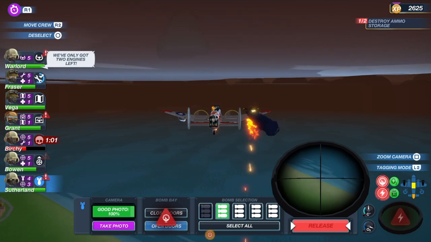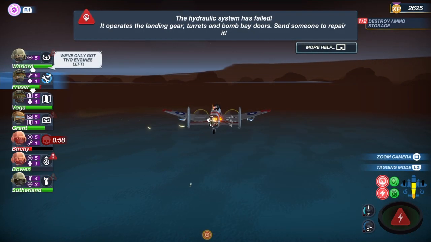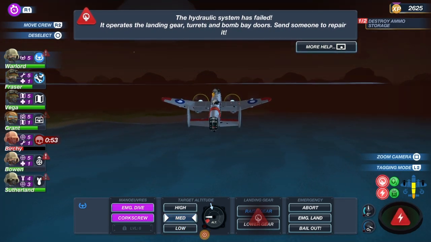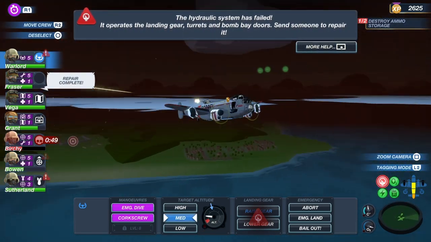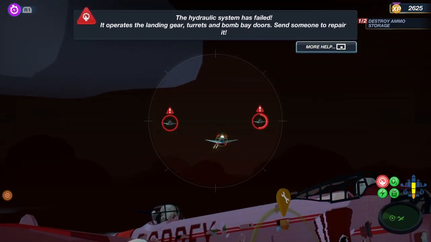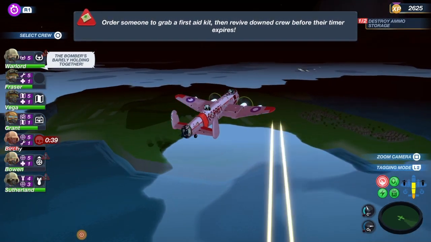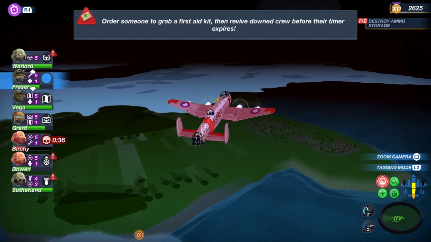This went bad. I lost another engine. Okay, so I gotta heal this guy. I don't wanna lose him. He's one of my better gunners. So, hydraulic system failed too? Oh my gosh, and they're following me across the English Channel. I gotta target these. Oh my gosh. Okay, get on him. Now I gotta get this gunner revived, and I gotta get him back in the tail gunner seat.